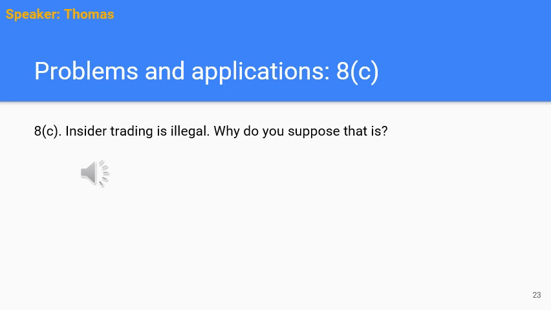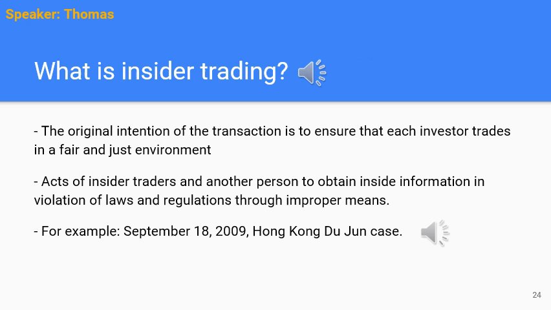Let's move on to talk about the next problem and application. Inside trading is illegal. Why do you suppose that is? First, I would like to talk about what insider trading is. The original intention of the transaction is to ensure that each investor trades in a fair and just environment. Insider trading refers to acts by insiders and other persons who obtain insider information by improper means in violation of laws and regulations, and who buy or sell securities based on insider information, or make recommendations to others on buying and selling.